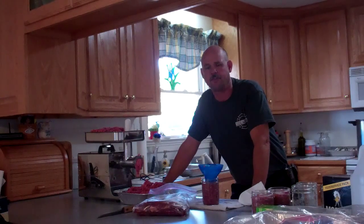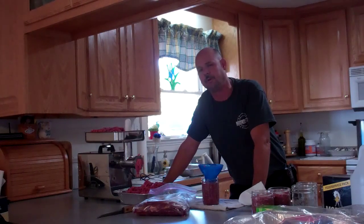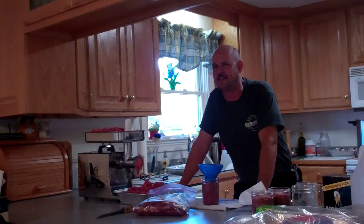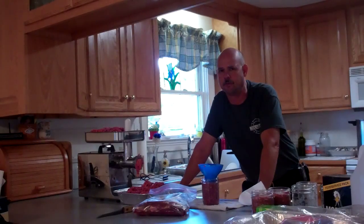And that's enough that you get some flavor. You have enough grease if you decide to freeze it and put it in a frying pan. After it thaws out, you can fry it up. You have enough grease to fry it, but not so much that it's oily and you have a lot that you have to pull off. And if you're making burgers out on the grill, it's enough that you get a good juicy hamburger, but not so much that it flames up and shrinks down so bad. So that's been a good blend for me, between 10 and 12% in the final mix.